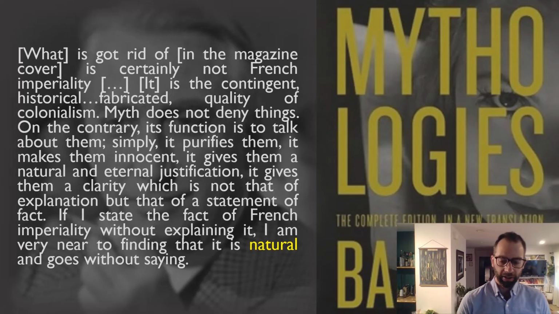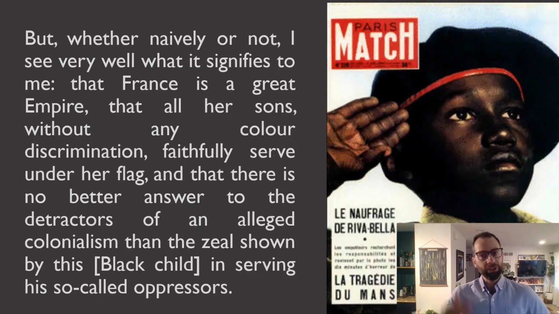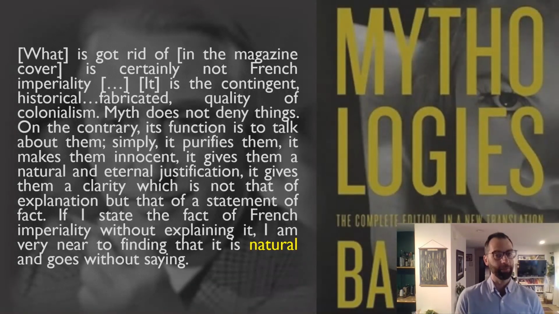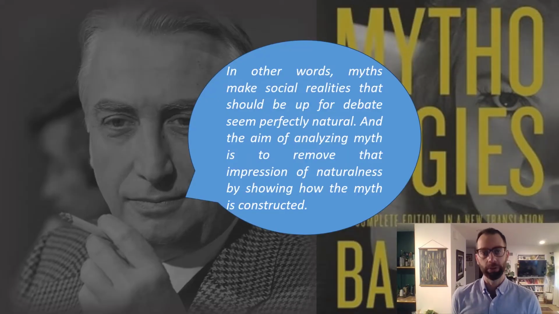So what Barthes is trying to clarify here is to say that, hey, if you look back at this magazine cover, it is not trying to suppress the idea of French colonialism. It's not trying to portray the false reality of a world in which France never touched the continent of Africa. Instead, what it's trying to do is something far more insidious for Barthes. It's trying to make French colonialism seem fine, seem natural. In other words, we might say myths make social realities that should be up for debate seem perfectly natural.